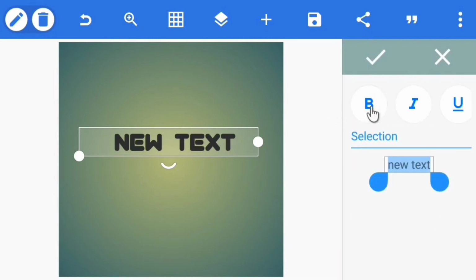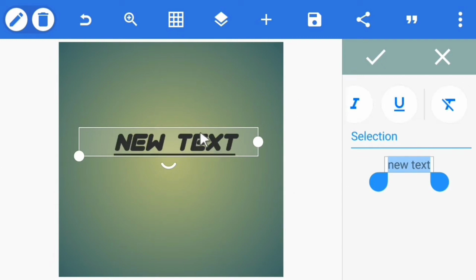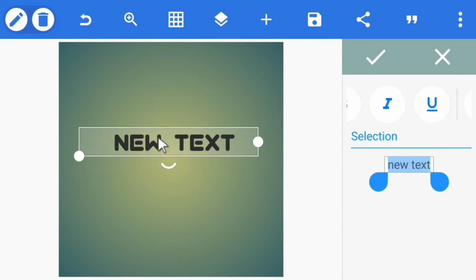You can remove it, you can place the text in italics. You can underline the text. You can do virtually anything using this Pixellab. You can stroke or remove the text. You can see the effects on it. We can even select the part we want the effect to actually affect. For example, you can see it is just that place that we underlined that is actually taking that effect.